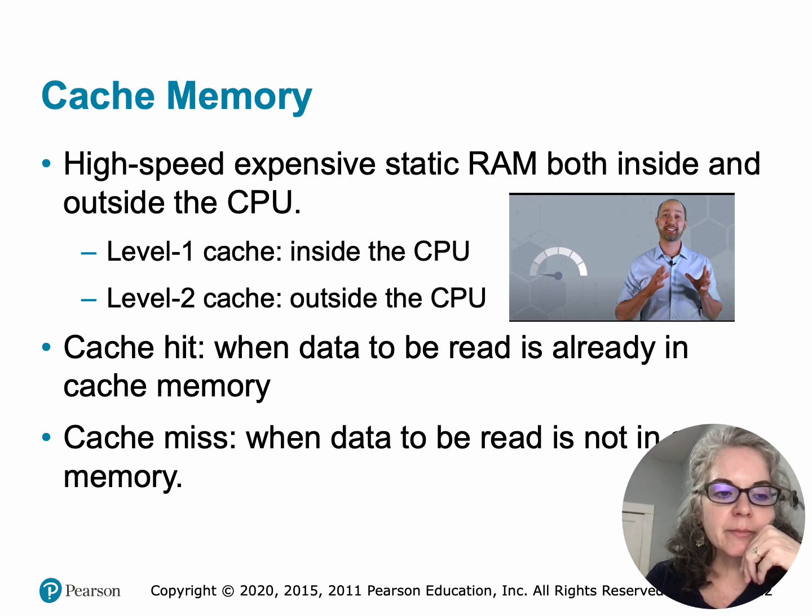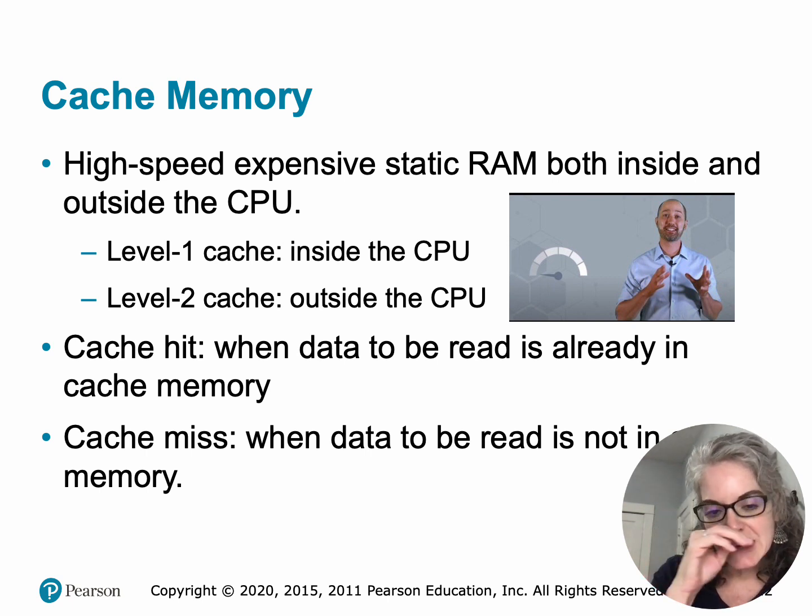The reason for cache memory when this was added is because when we get data from our main memory, it does take a little while. It's fast, but it does take a while to access that memory. With cache memory, the instructions that you use the most and access the most are kept in cache memory.